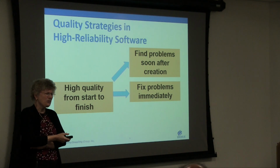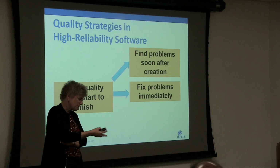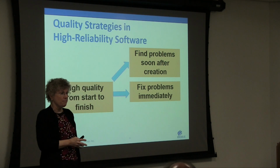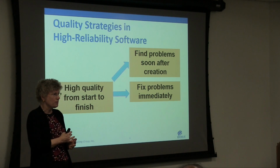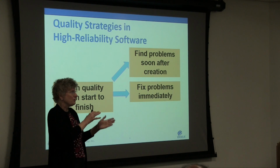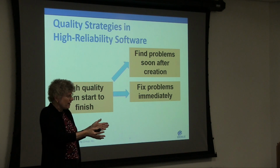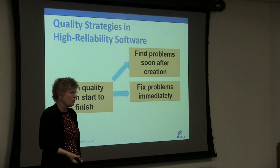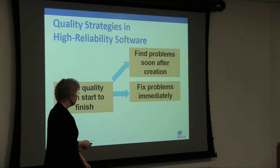You fix the problems right away. And you'd think this is a no-brainer, but I have seen far too many teams that write software and then they've got someone else testing it and defects are flowing back to them, but they're cheerfully continuing to code on something new. That's not a practice you do in high reliability software. It's inefficient. And that's why we didn't do it, is that if there's a gap between the time you make it and the time you find out about the problem, you've got to go back and put your head back into where you were. And if it's weeks ago or months ago, it's going to be really hard and time consuming to do that. So you fix them right away.